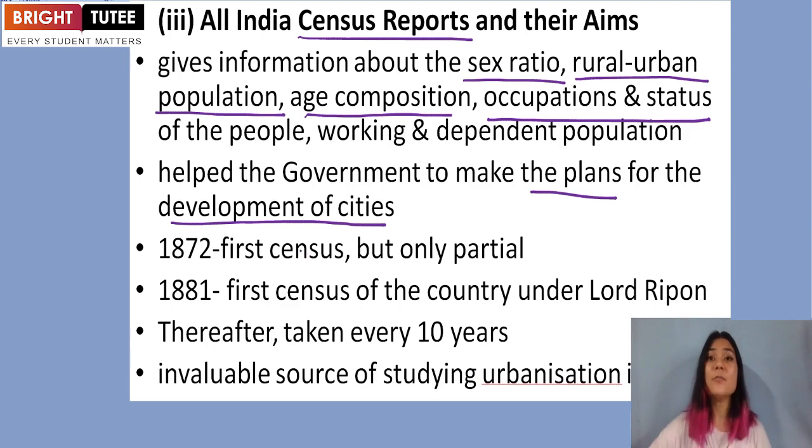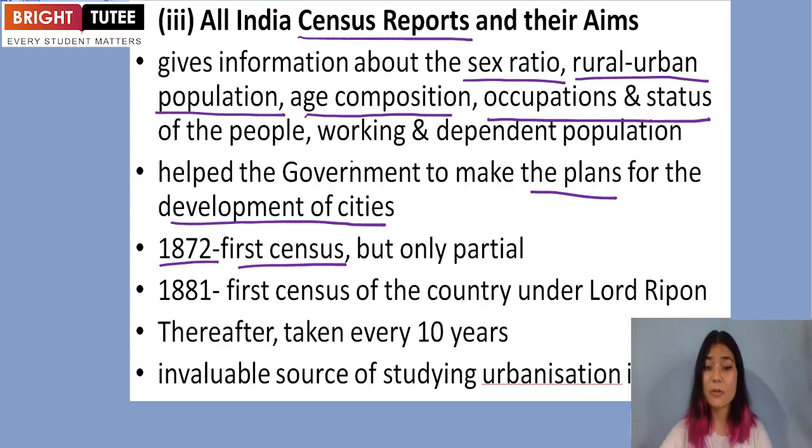Okay, so that is why this also comes very handy for our understanding of colonial cities and towns. In 1872 the first census was taken. This was the year when the first census was taken, the first collection of information on the basis of sex ratio, population, age group, occupation, status, etc.